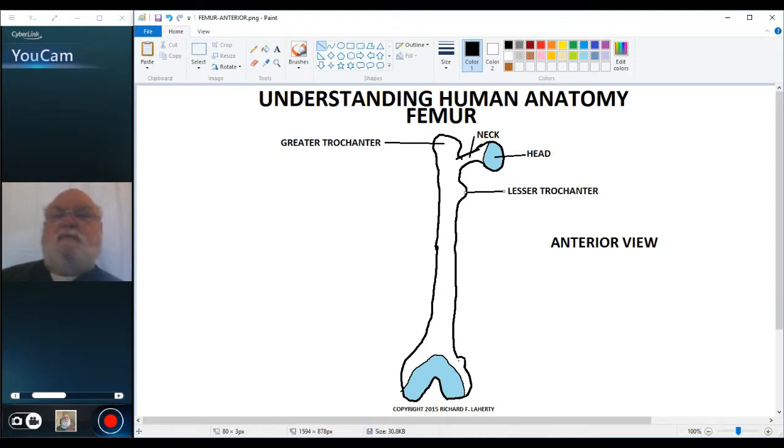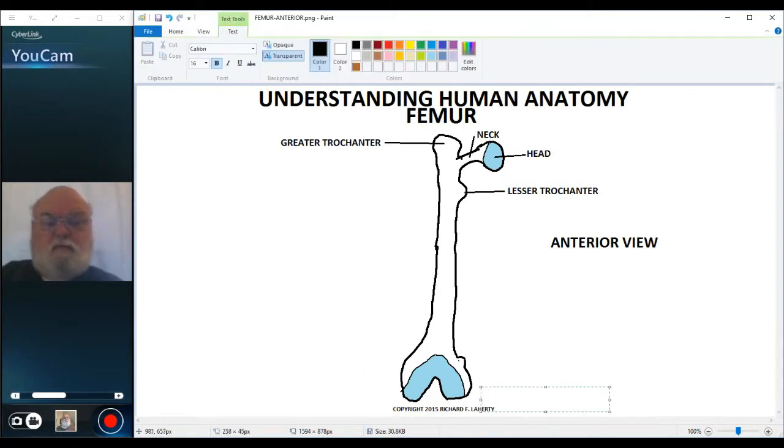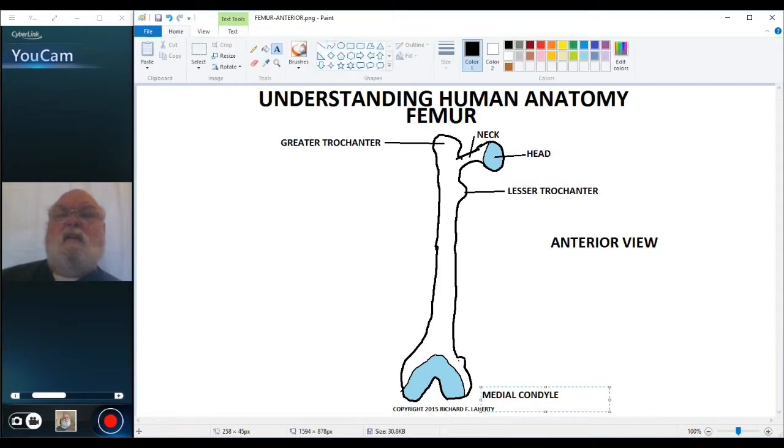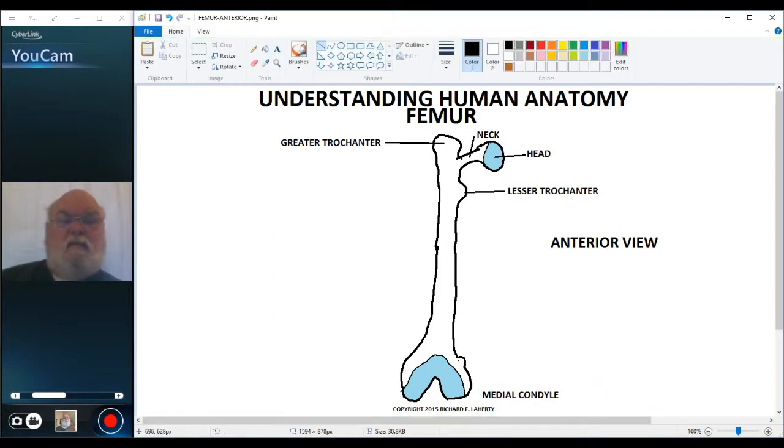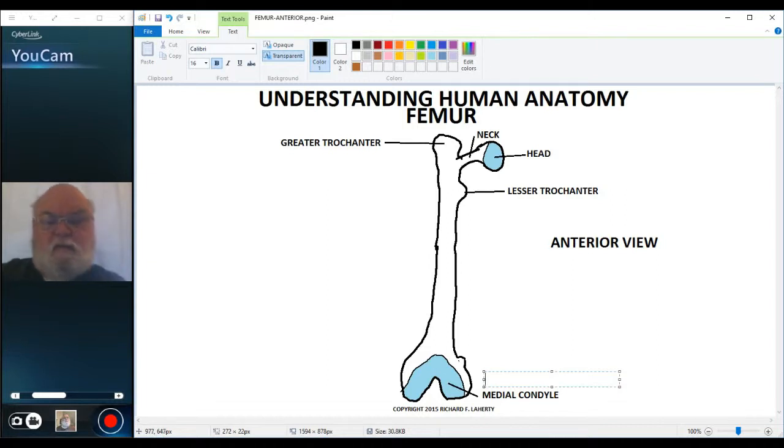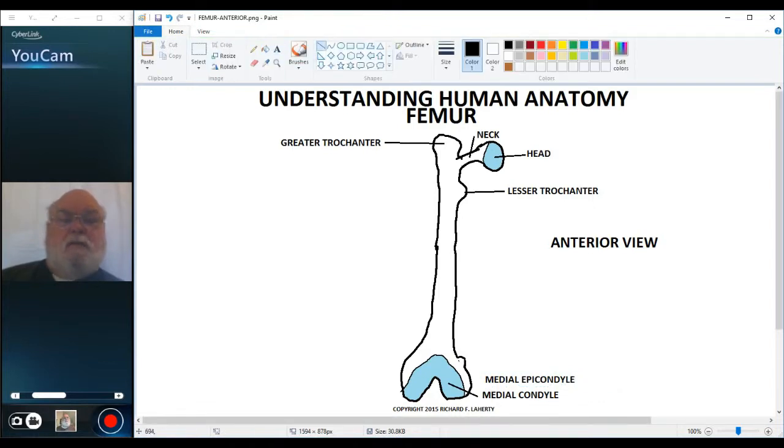The medial condyle, the medial epicondyle, and the condyle is an articular surface.